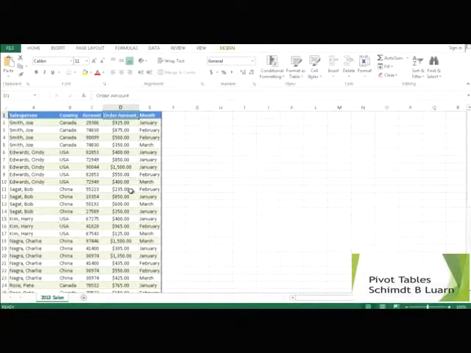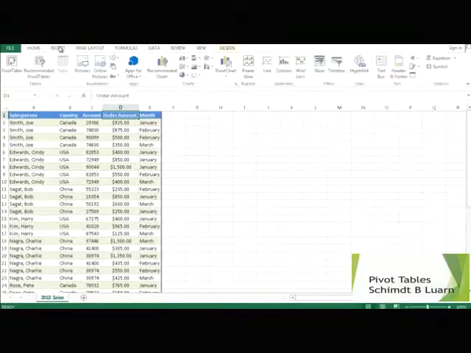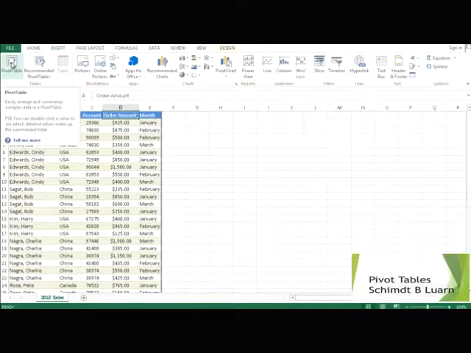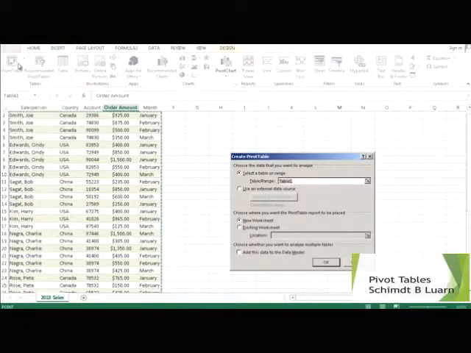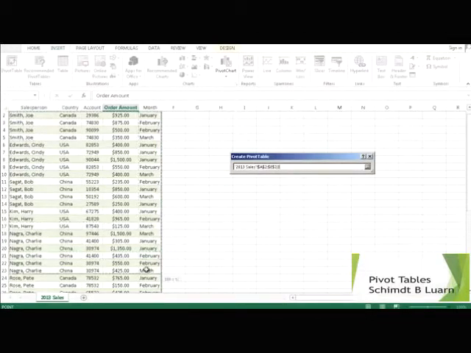Alright, now that you have this pivot table, we go to Insert and you go to Pivot Table. This is a very powerful feature in Excel and is used a lot by accountants. So the pivot table data range is going to be my actual table. You can just confirm that it's all highlighted.